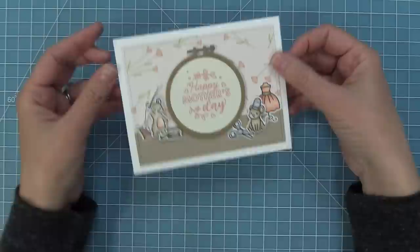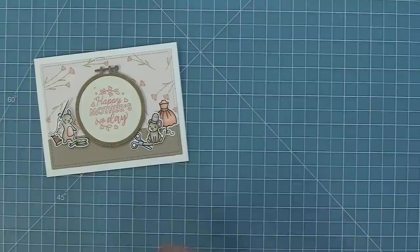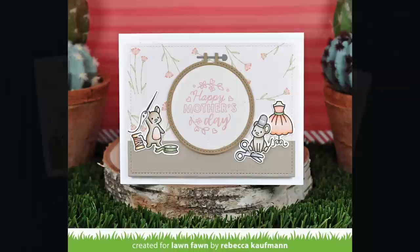This is a really cute and easy to mass produce card, a design that could be used for all different occasions — all you'd need to do is change up the sentiment you stamp in the center of the hoop, change the background paper color for the recipient's favorite color. It could be a birthday card, a thank you card, thinking of you — all sorts of different things, because all of those Magic Messages could fit inside.